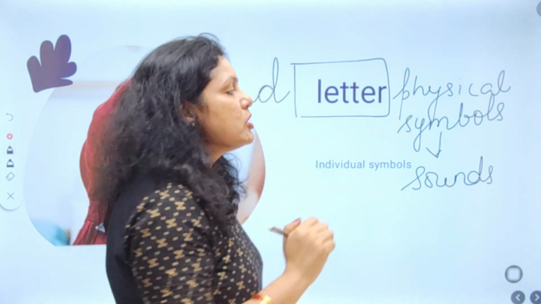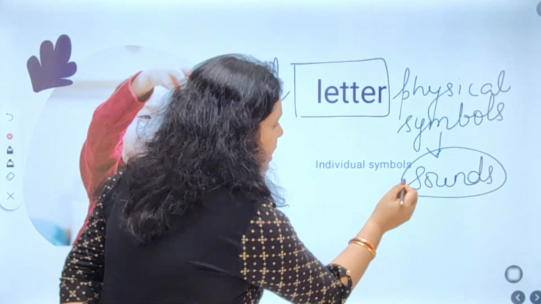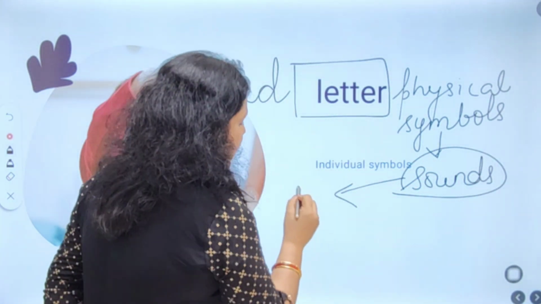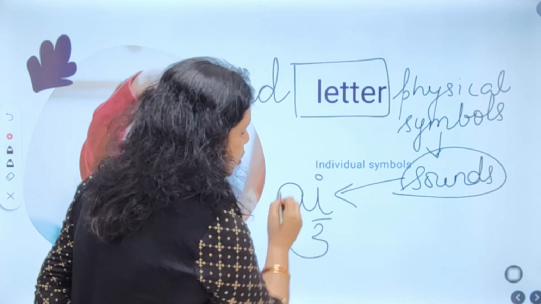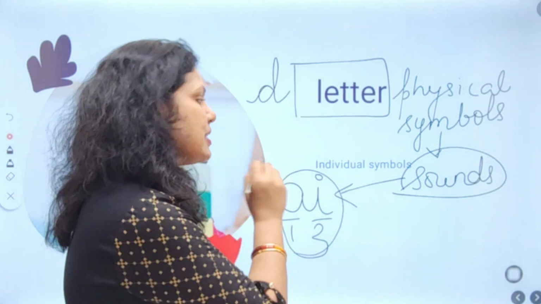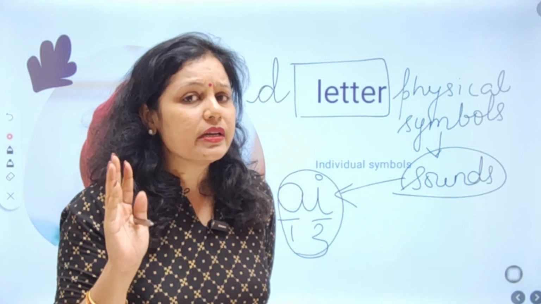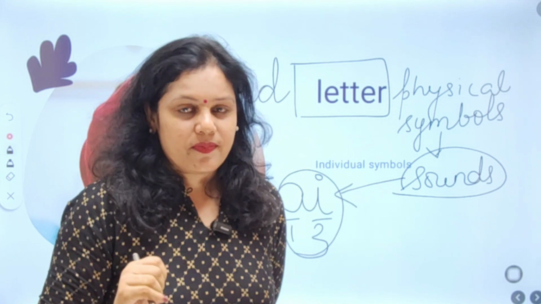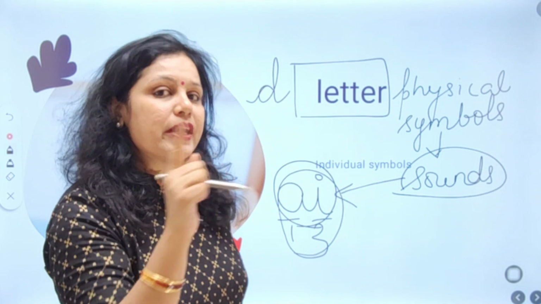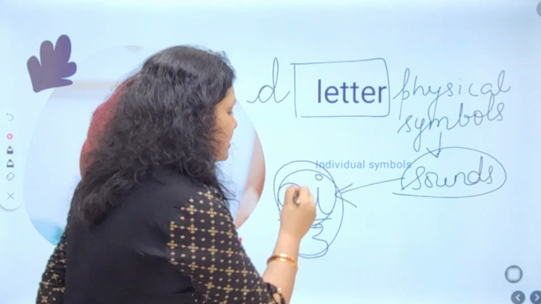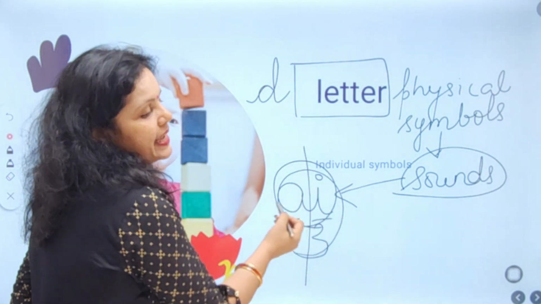So a letter is the physical symbolic representation of your sound. Similarly, if I say A, the sound that you are hearing needs to be written, and that is why we write it with the help of two letters, 1 and 2, two letters, right? This is a grapheme. What you hear is the phoneme, A. What do you write for A? It is AI. So the combination AI becomes the grapheme, but this grapheme contains two letters, A and I.